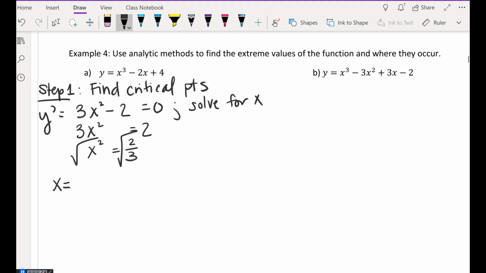Dear self, when I take a square root, how many answers should you come up with? Plus and minus. Okay. This is really technically rad 2 over rad 3. So if you choose to rationalize, it could be seen as rad 6 divided by 3. So those are the two x values. Someone use a calculator for me, punch in what's rad 6 divided by 3? Approximately what? Plus or minus what?